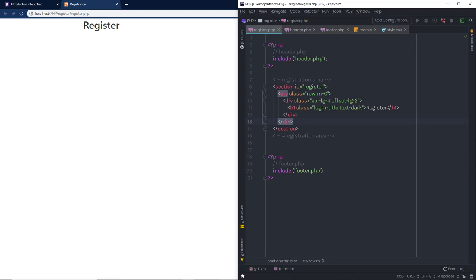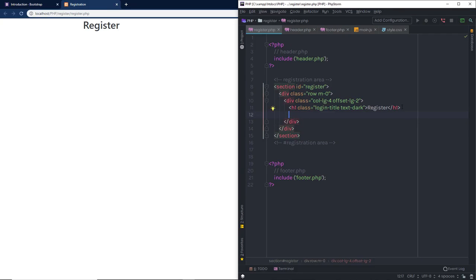You can notice here I'm using the col-lg-4 class. So 4 column space is only applied for large devices. When the viewport is less than that, the column will automatically take 12 column space. Just out of that, just after this h1 heading tag, I'm going to create here a paragraph, and I want to add some text here. So I'm going to say here register and enjoy additional features. So I'm going to add some message to the user.